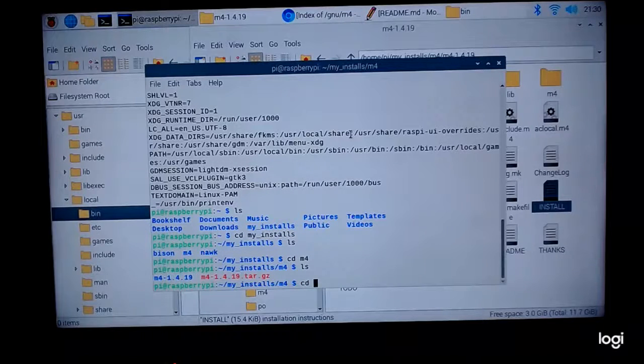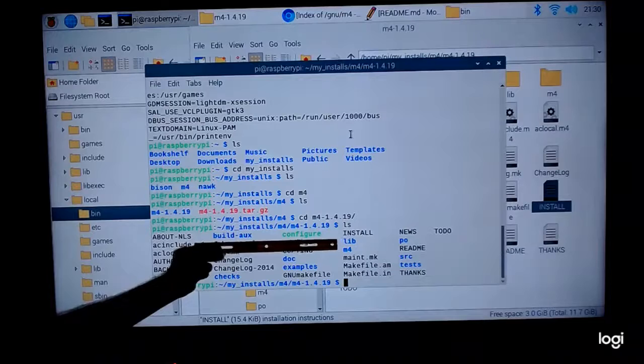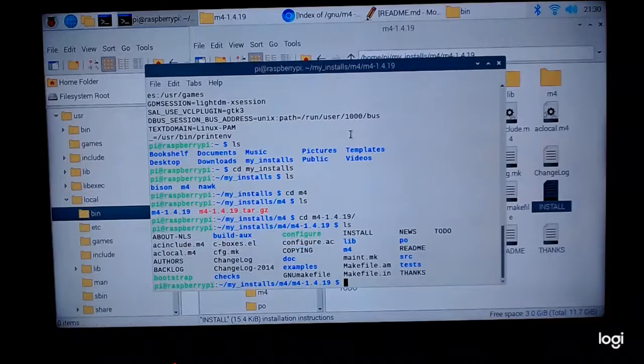Change over there to the source code. Okay, now the general idea is to do the configure. Configure, and I'm just going to use the defaults.